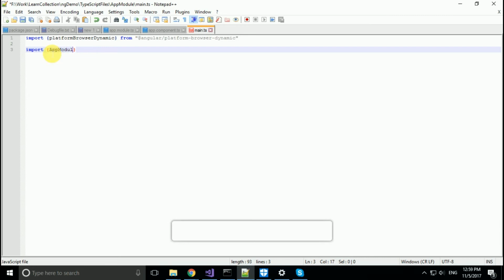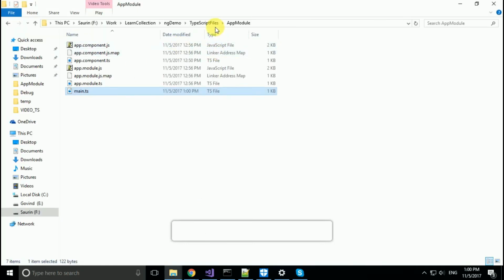Okay, in main.ts we have created a TypeScript file. We are going to move it to the app module folder. Ctrl S, save it, Ctrl X to cut the file and move it to the app module folder, so we can separate the things. Open it again in Notepad++.